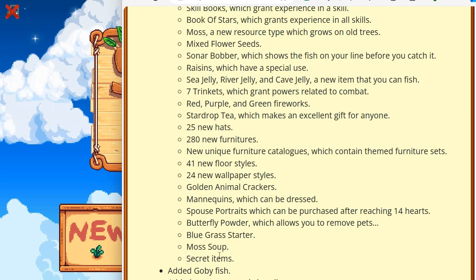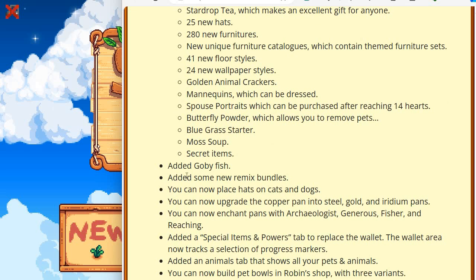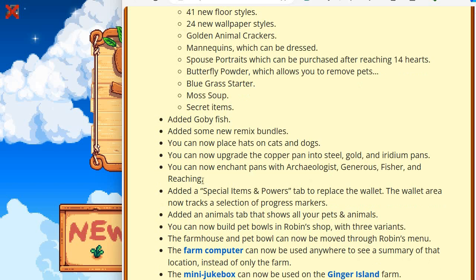Bluegrass starter, moss soup, and then some secret items. Okay, ConcernedApe added some new remix bundles which I'm not playing with. You can now place hats on cats and dogs. You can now upgrade the copper pan into steel, gold, and iridium pans. You can now enchant pans with Archaeologist, Generous, Fisher, and Reaching.